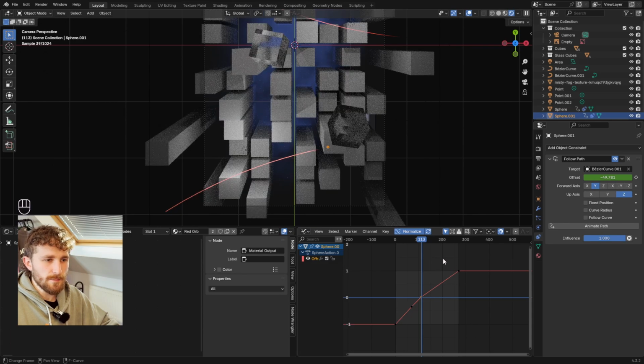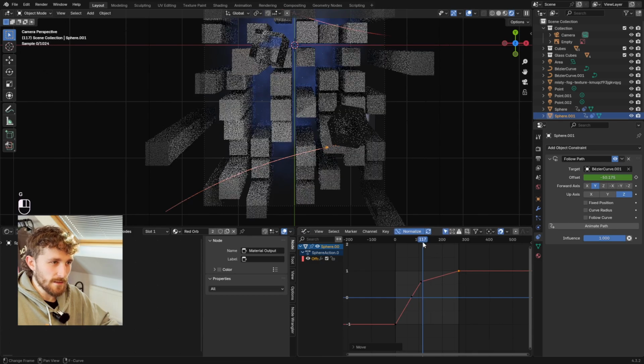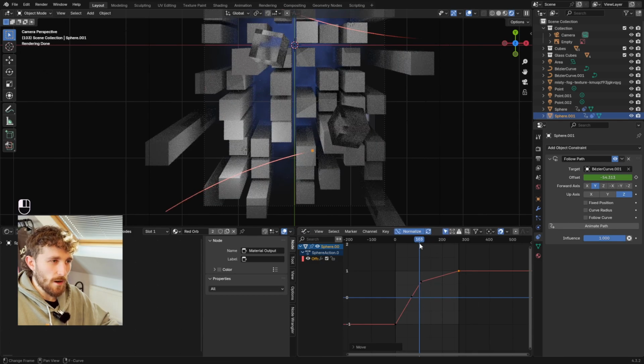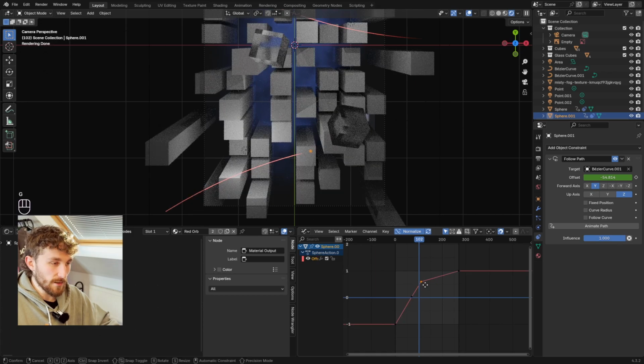And as I say, there is probably also an easier way to do this, but I have tried several things, and as far as I'm aware, with what I'm doing, this is the easiest way of achieving the exact result that we want. So I'm going to have to add another one there.